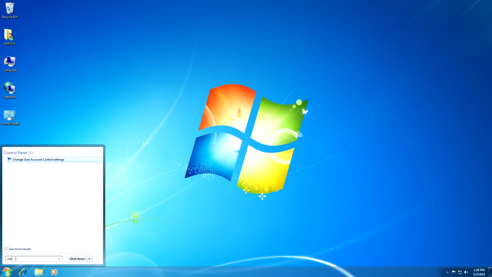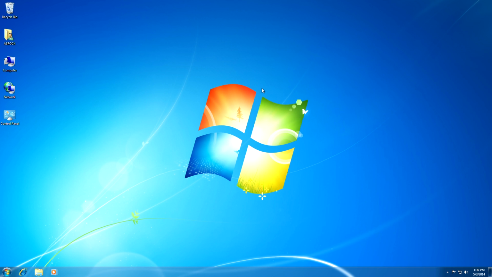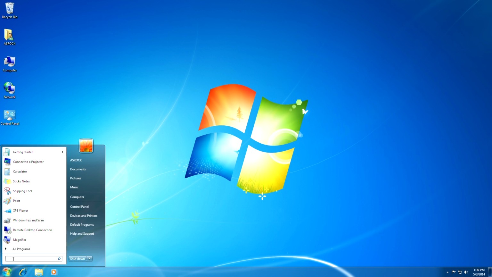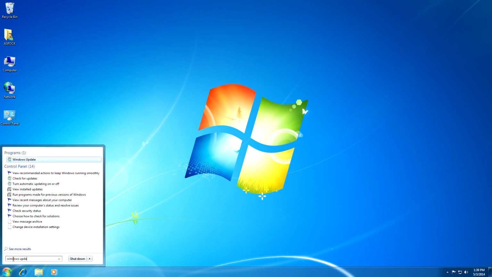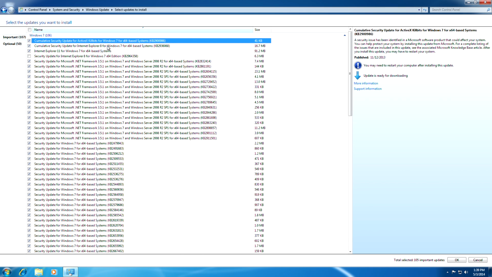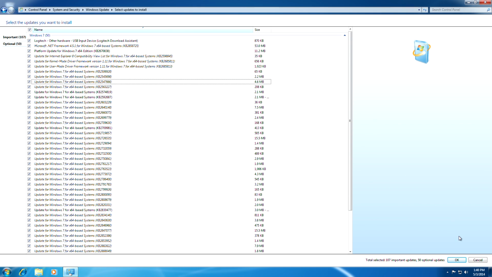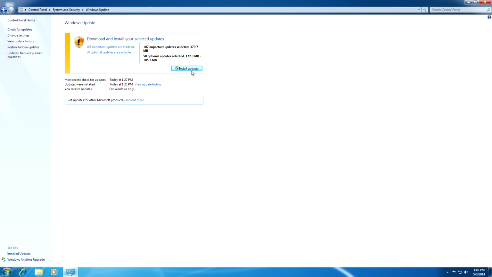Next, I will change the UAC because I know what it is that I'm installing and I don't need the extra warnings. Now I'm going to run all the updates, and this is going to take a very long time. I also install every update and every optional update. It will ask you to reboot a few times, but don't think that it finishes in only one round. You have to check for updates quite a few times actually.